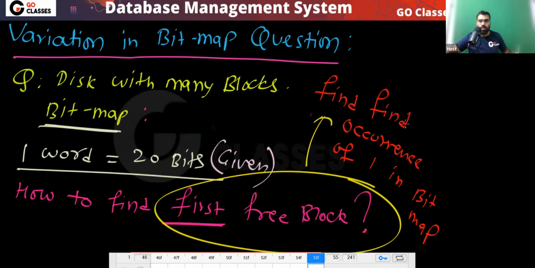For that you have to search linearly. Correct? It can take a lot of time. Do you agree? It can take a lot of time because you will have to do it linearly.